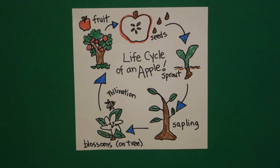I think it's very important for children and adults to know that apples grow on trees and not just in boxes at the grocery store.